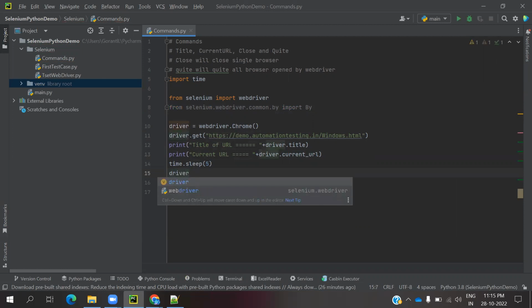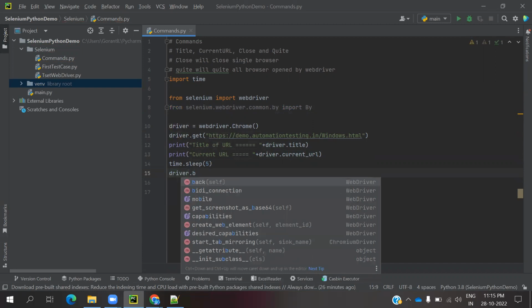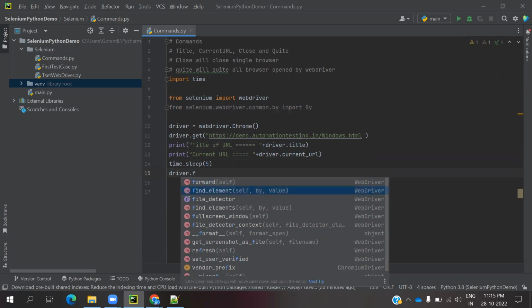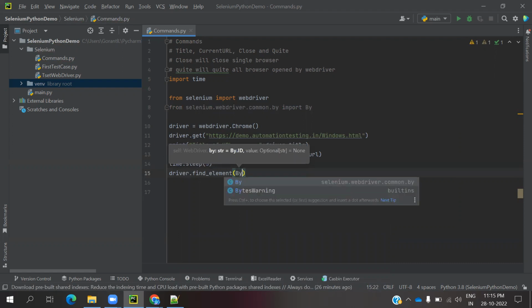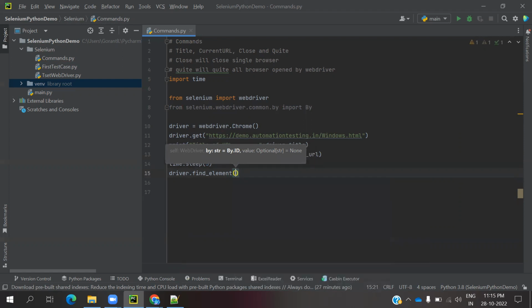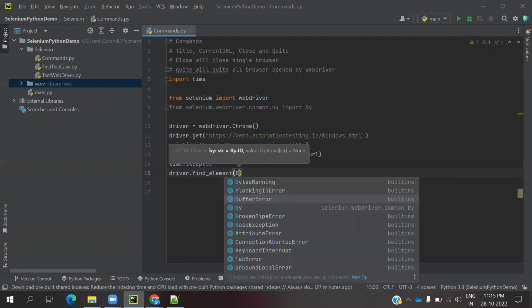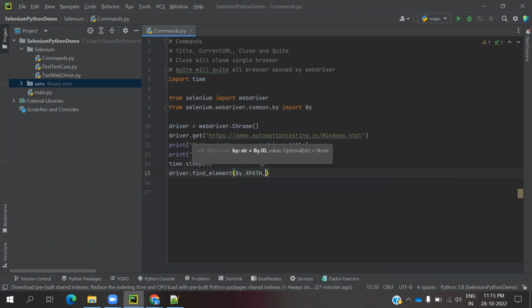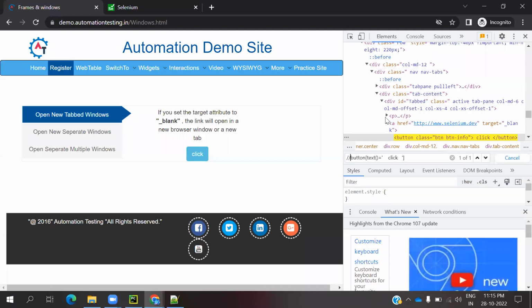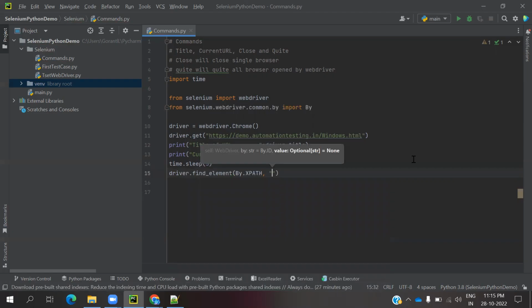Now I need to use driver.find_element, and it is basically By.XPath, comma, then we paste the path we copied.